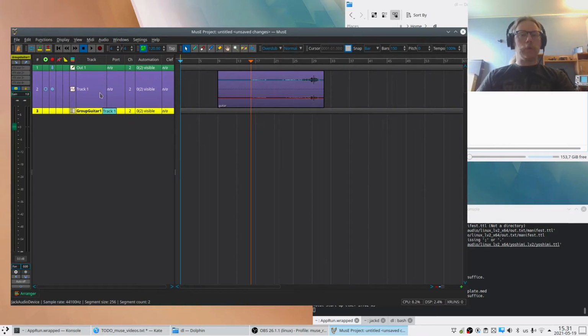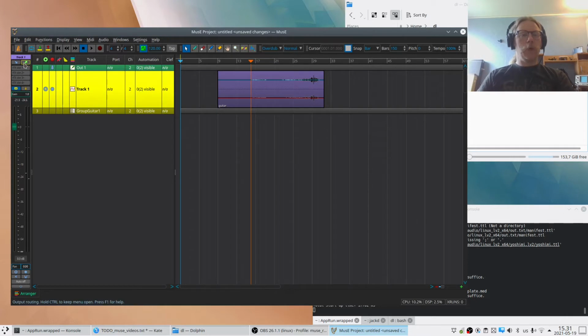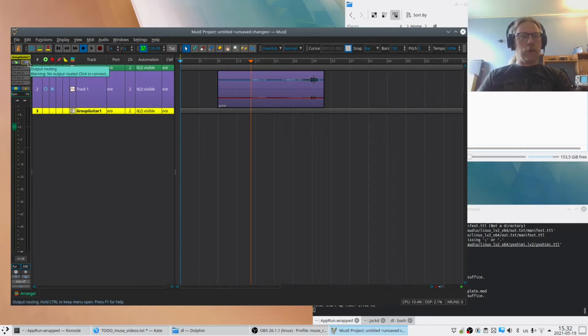So just to show how this might work, we could change the output for this track. So instead of going to the output, you can change it so it goes to the group instead. And if I click here now, this menu will be gone. It vanishes when you click on something, but you can hold down Control to keep it open. Then you can manipulate several things. But this one should be off, and now I stop holding Control and I will click this one. And it turned green, meaning that we have an active output from this track. So this one is now connected to this one. This one still has no output connected. Then we'll connect this to the output.